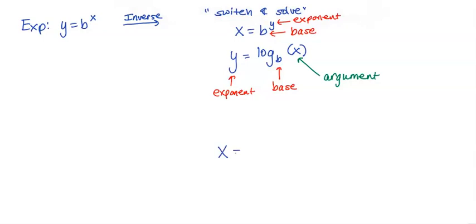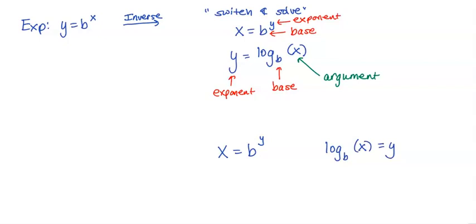So looking at x equals b to the power of y, and y equals log base b of x. Notice we'll usually write that argument inside of parentheses just to make it clear. That's also how we'll type it in our MyOpenMath expression. So I'm going to rewrite this in the reverse direction just so that you can see a rewriting strategy. So if we have log base b of x is equal to y.